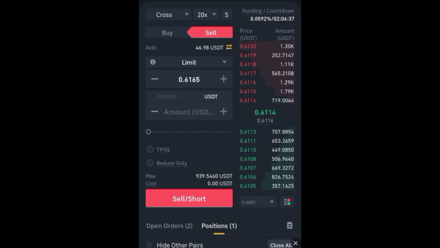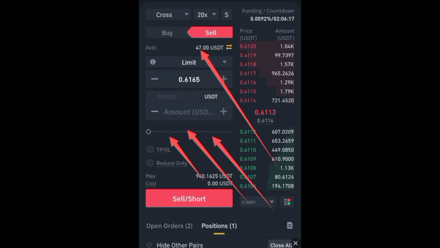So we are going to take a trade right now. Let's say I have this $46 over here and I want to use it to take a trade. So how much money am I willing to risk in the market? How much money am I willing to risk? So I have 25% here, I have 50% here, I have 75% of this money over here. You get it? So that is how it works.